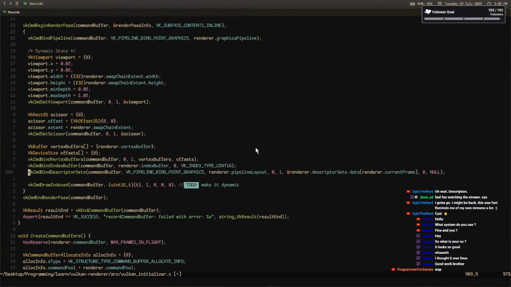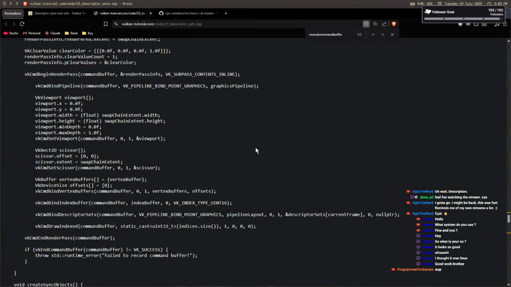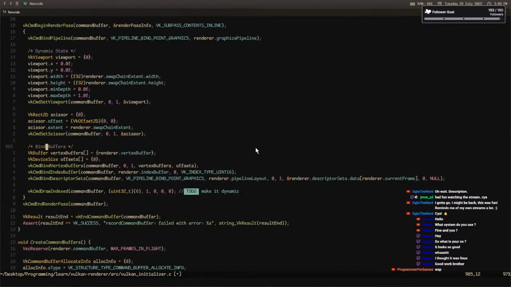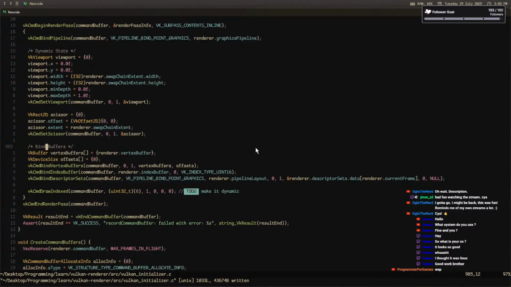Here we go. And this can be bind buffers. That stays the same. Vertex buffers, offsets, index, 0, BK type, yeah.